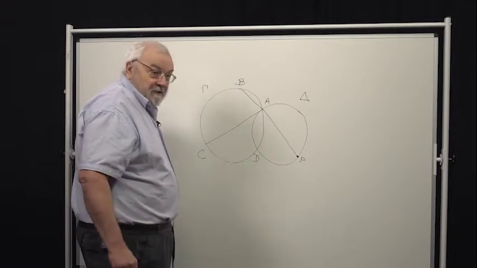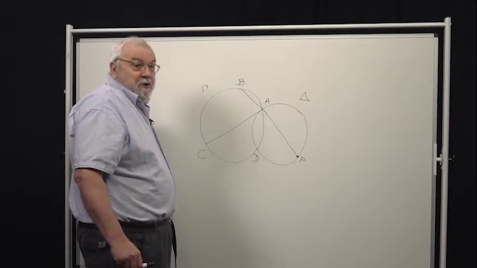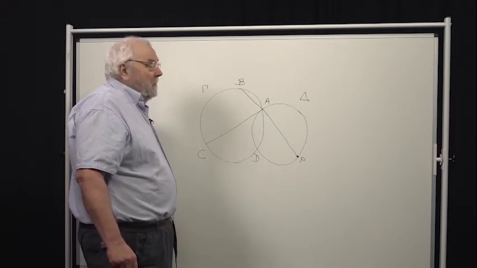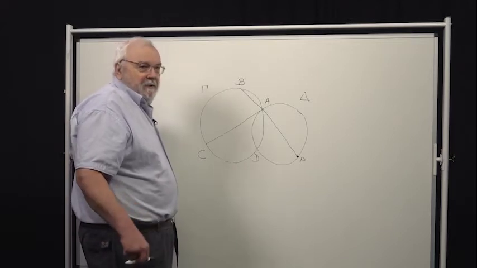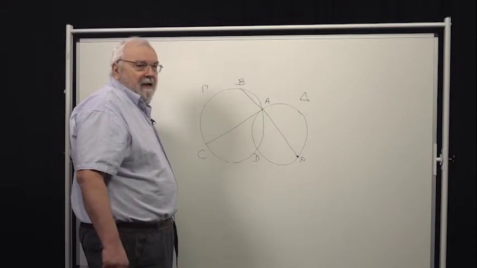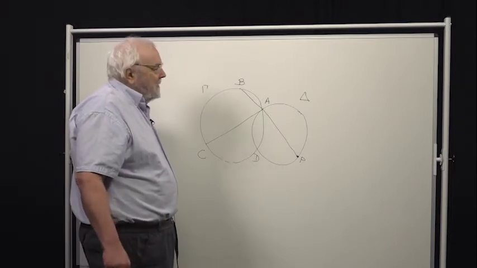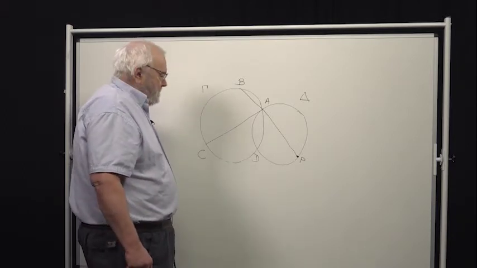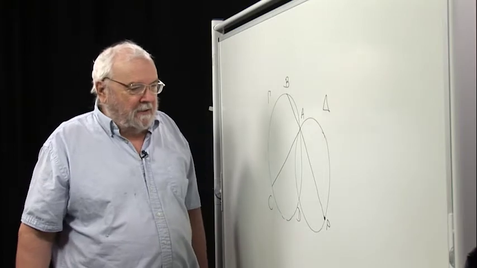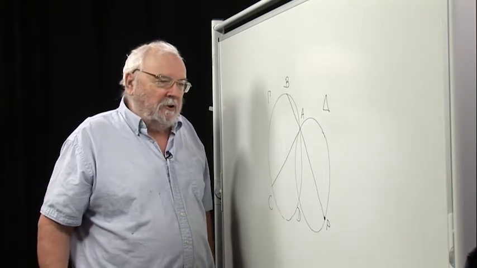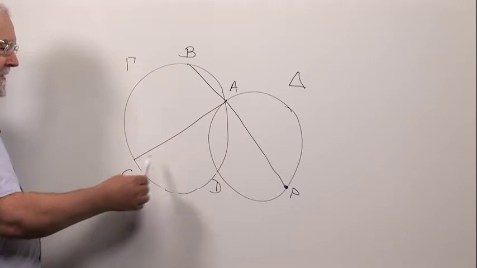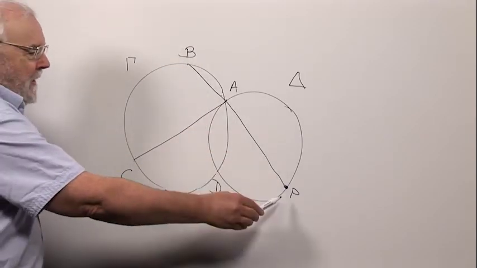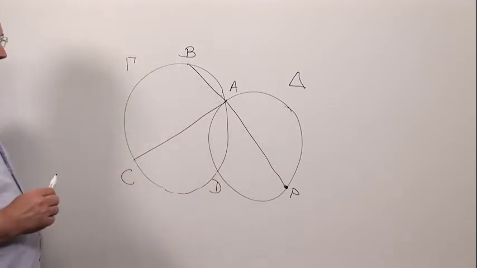In fact, the result is true, irrespective of the order in which the points A, B, and P lie on that straight line, but the method turns out to be different, and we wanted everybody to attack the same problem using the same theorems. So that's why we've specified the order like that. Right, now we need to make some progress and work out what we're trying to do. We're trying to show that the distance AC and the distance BP are equal.